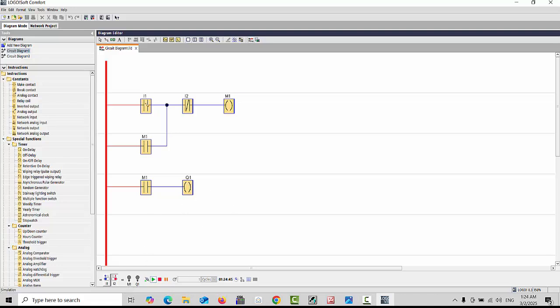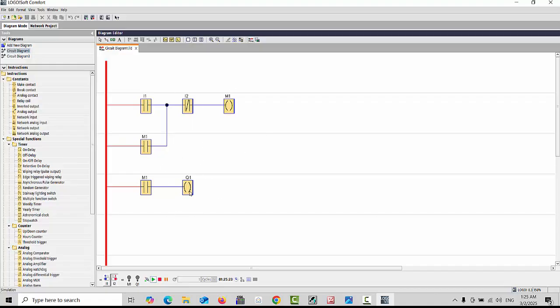If I press this one, I1, if this is on, it will not run. If this is not on, then you can see your output is now on and Q1 is also on, and these two outputs are showing on M1 and Q1. So next, when you put on the I2, your M1 will be closed, and this also closes, and your program will be closed.